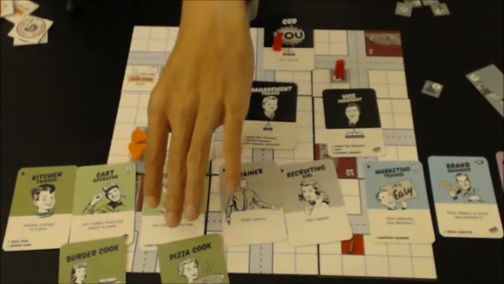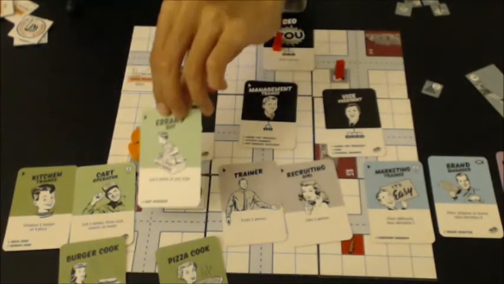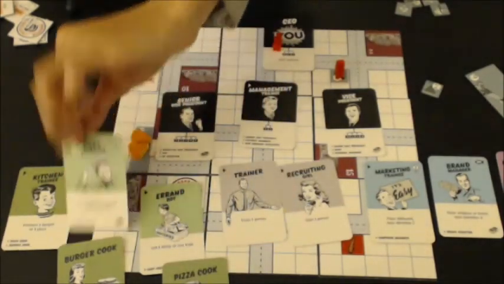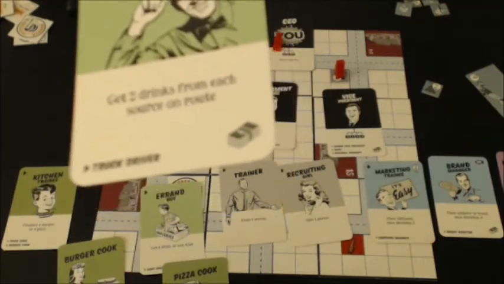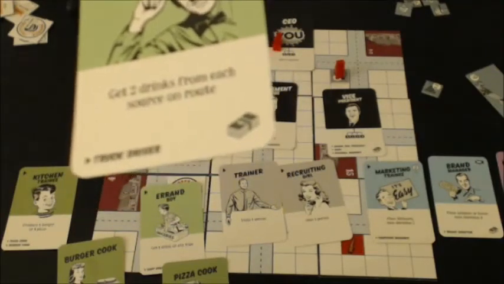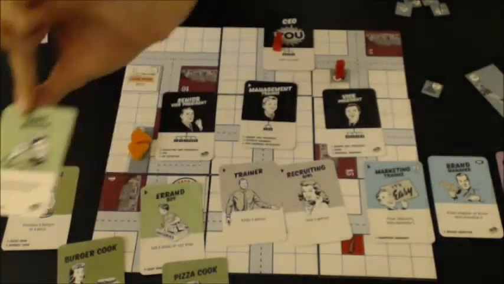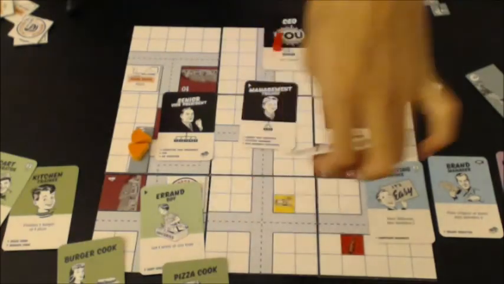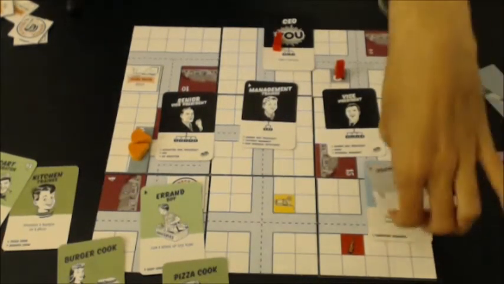The cart operator. Now the cart operator runs on a little bit more of a complicated thing, so let me kind of show you how this works. So here is the cart operator. He allows you to just send out a cart, drive around the map, and obtain drinks. So remember when I said that roads were pretty important in this game? Well, this is how it's going to work.